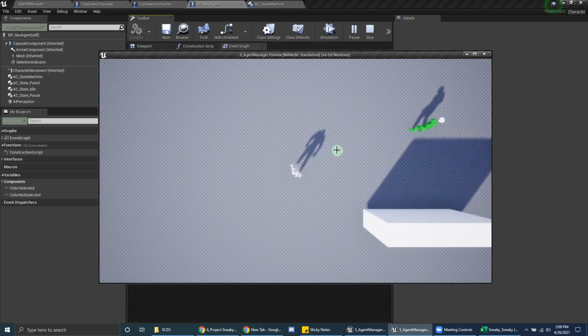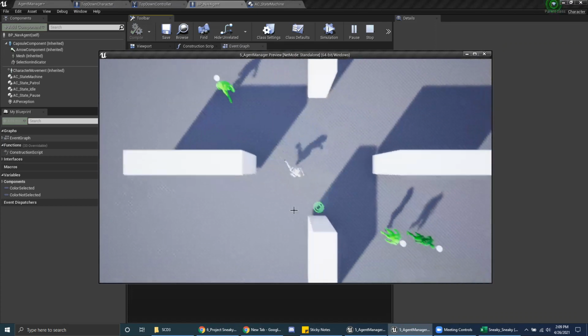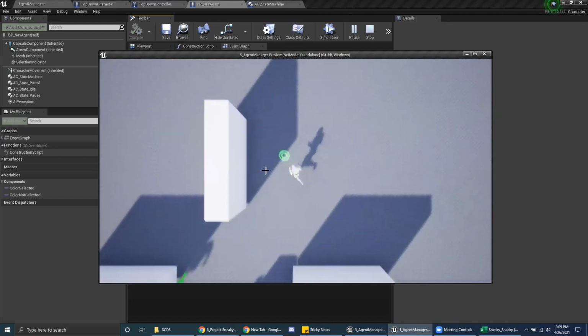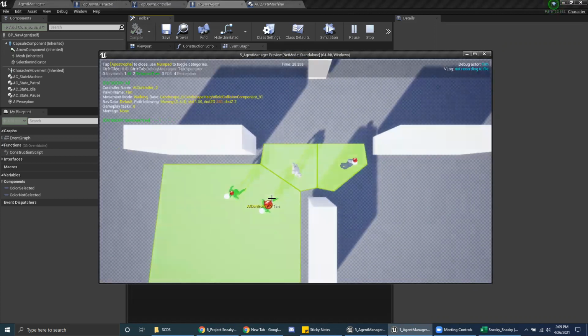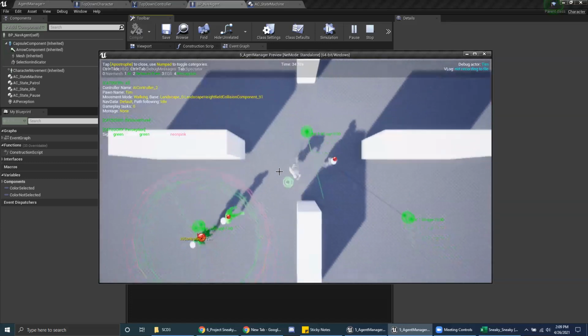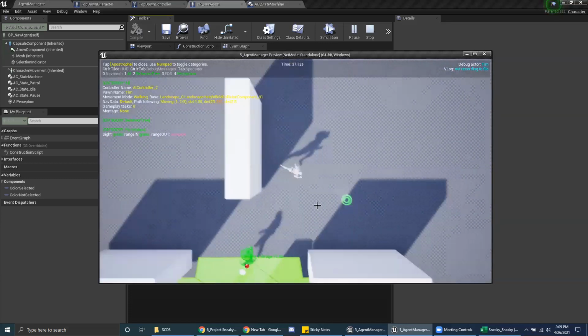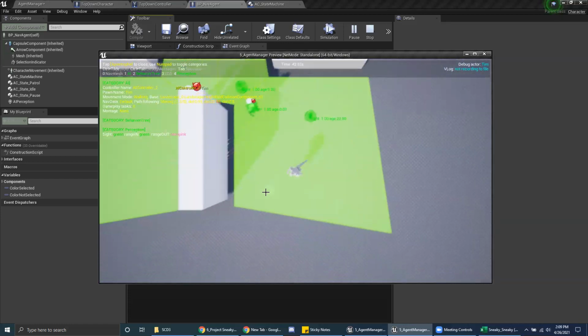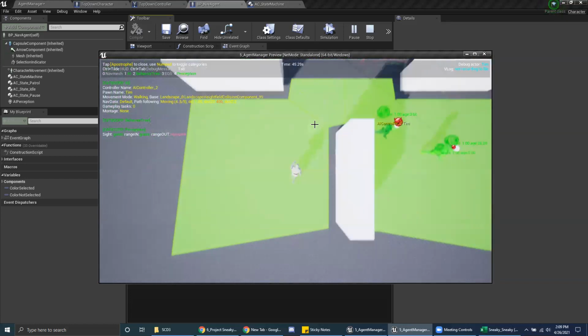So any questions about actually using the perception? I know we didn't get too much into it, just saw how to tweak some values for it, to see those in-game values, pull up the debugging for it, allow it to detect all around and when it loses perception and stuff. No? Fantastic.